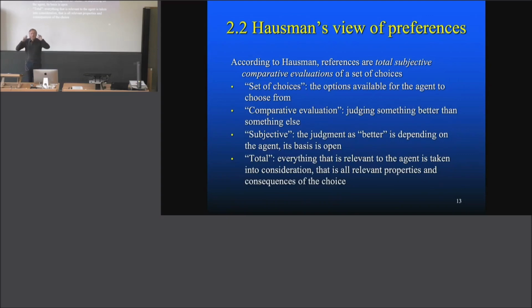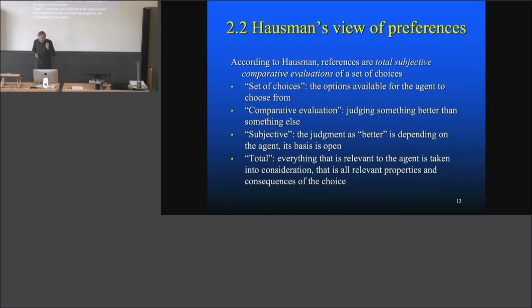And oh, there's another aspect, and look at his parents, oh no, and his brother, and so on and so forth. And is he rich? And so on. And is she rich? So there are many, many aspects. And when you choose something, then you have to integrate all of that. And as you all have some sort of experience with life already, you know that, not only in choosing partners, but also in other things. I mean, you go to University of Zurich. Why didn't you go anywhere else? Well, there are many aspects that come together. Anyway, so total: everything that's relevant to the agent is taken into consideration.